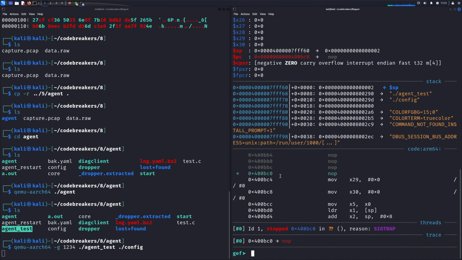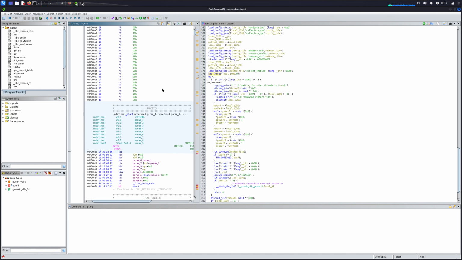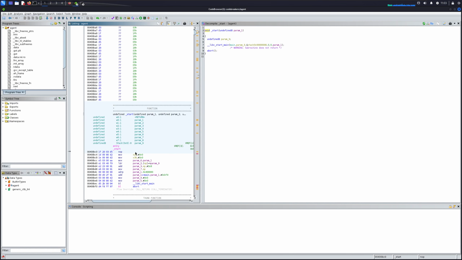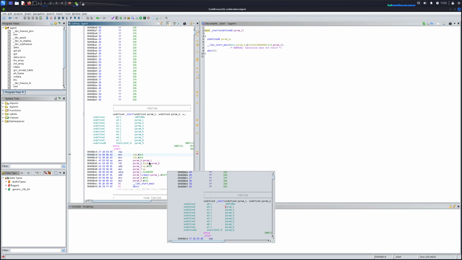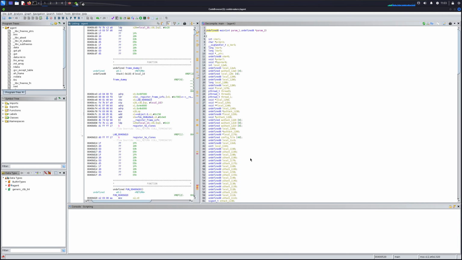It did connect. We'll check this address out, 400BC0, just to identify that we're actually in something correctly. 400BC0. It looks like the first instruction should be a NOP, so probably just in the start. So everything does look correct. Let's go to main. Main.main. Oh, not main. We're on a Go binary.